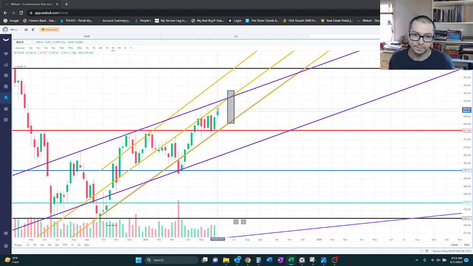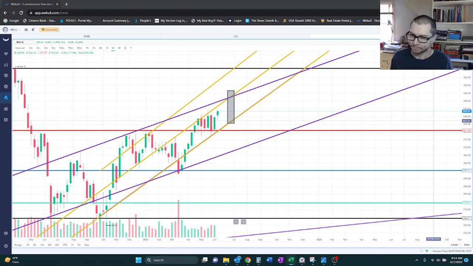Resistance at this point, potentially 340 would be the top of the purple channel, all the way up to about 352. So we'll put in those two points for now. What was this middle one? About 339. So 339 and 352. We'll change the date to today. And then our note was it's in this uptrend for the past 8 months, starting in October of 22. We'll leave it at that for now.